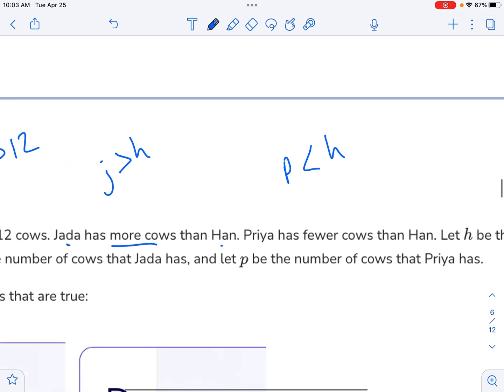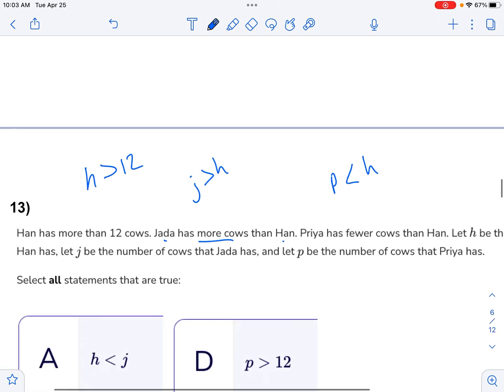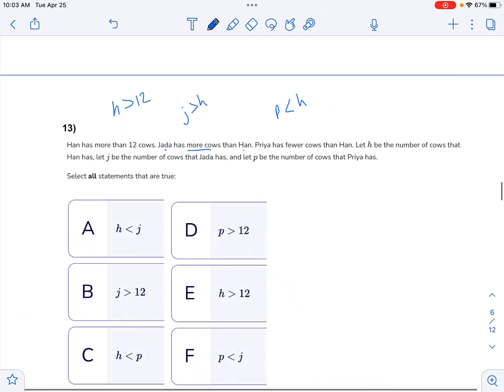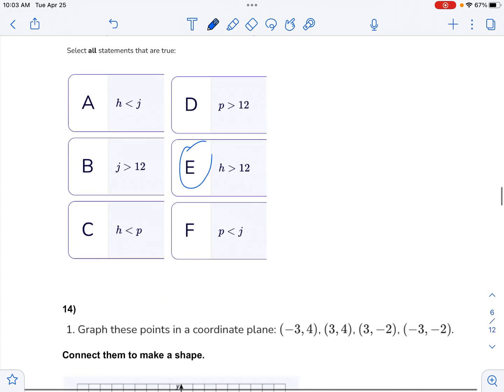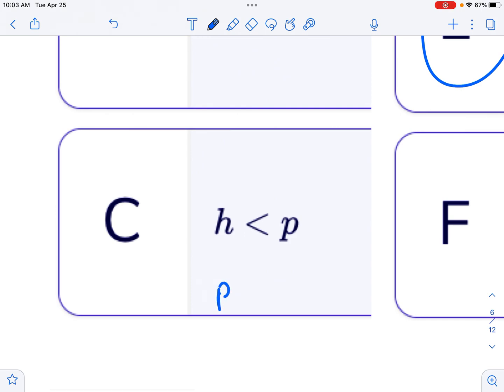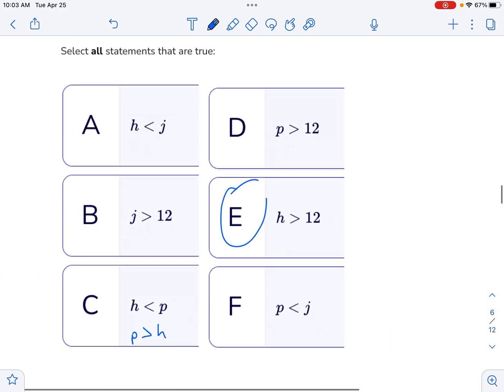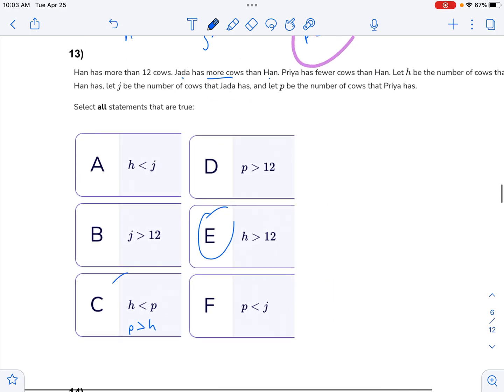All right. So let's use these things. So are some of these down here? Let's see if we can find any of these. H is greater than 12. That one's down here. P is greater than H. I'm going to look for this one. Okay, right here. This one might be this one, but I'm going to rewrite it just to see. Okay, so I'm going to come down here to this one. I'm going to flip the symbol. So P. Does that match? It doesn't. Not true.